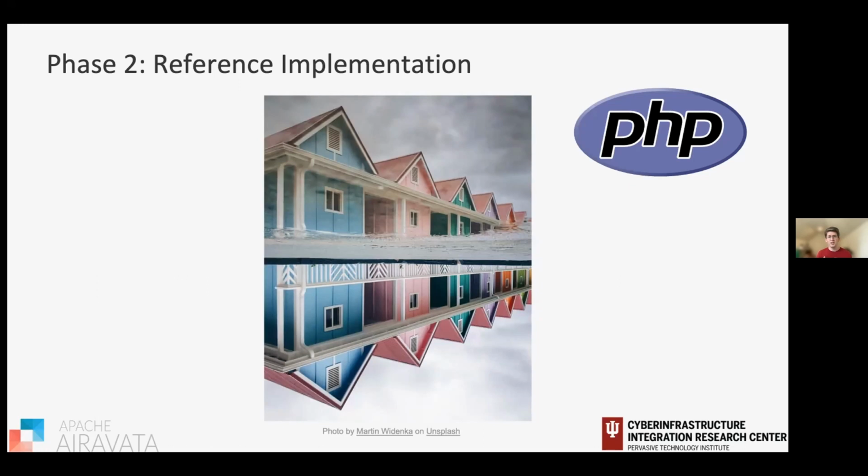The main problem with this PHP reference implementation is that it wasn't very easy to customize. So every one of these gateways looked and behaved basically the same. There were some attempts by some gateways to customize the code, but that essentially required creating a fork of the code, which was then not easy to maintain.